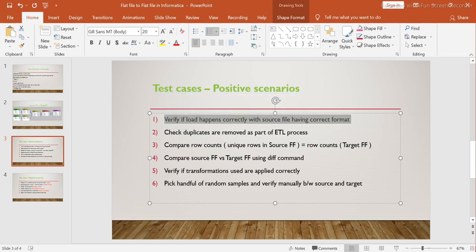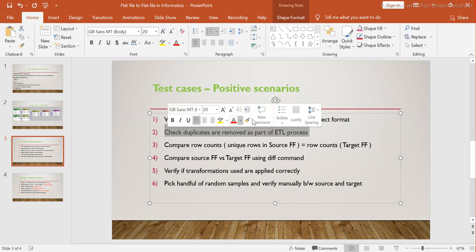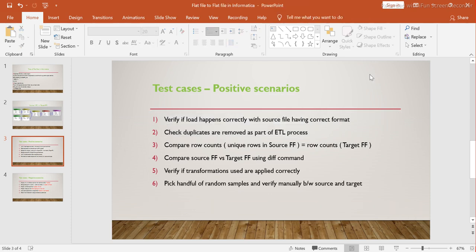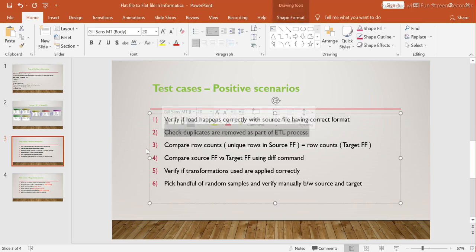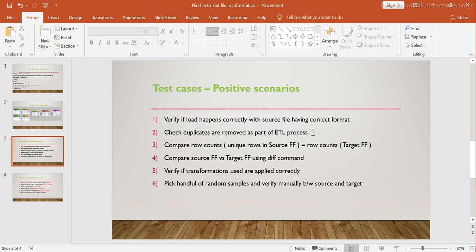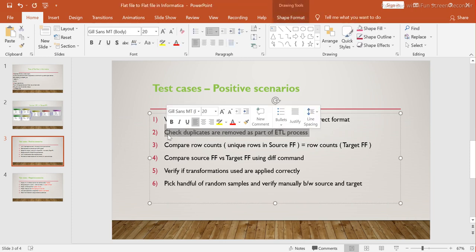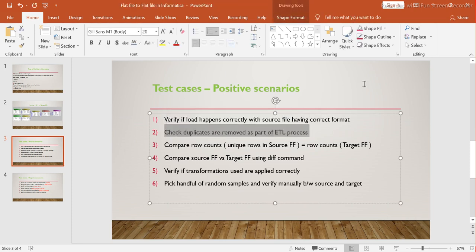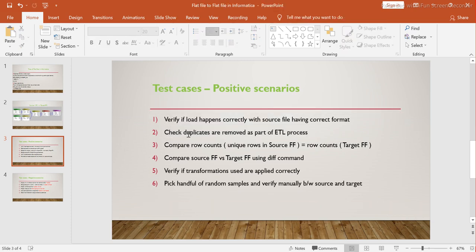Now the second check is whether the duplicate rows are removed or not. We have already seen it, guys. We do not have any duplicate in the target because in the ETL flow we have used the sorter, where we use distinct so that duplicates get removed, because the data warehouse target should not have duplicates.